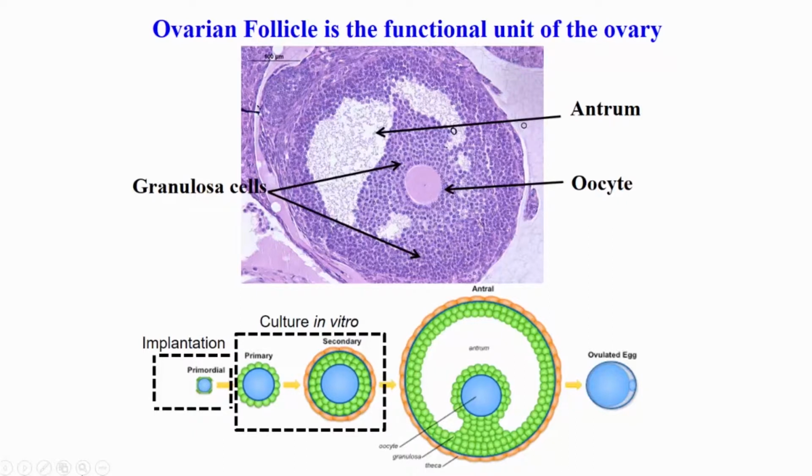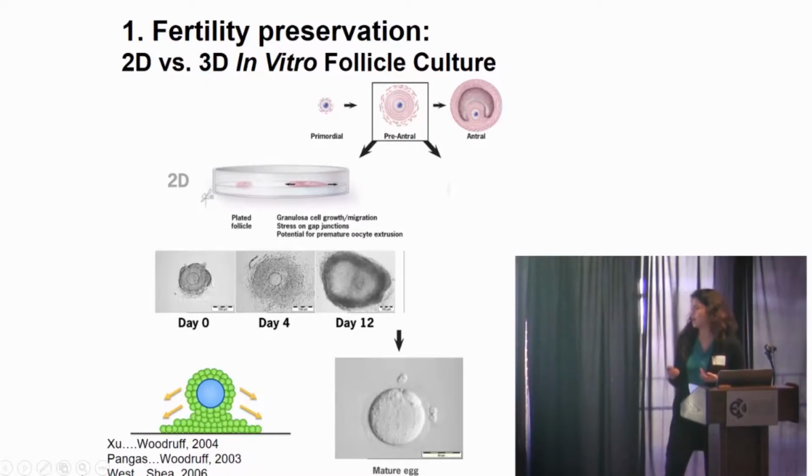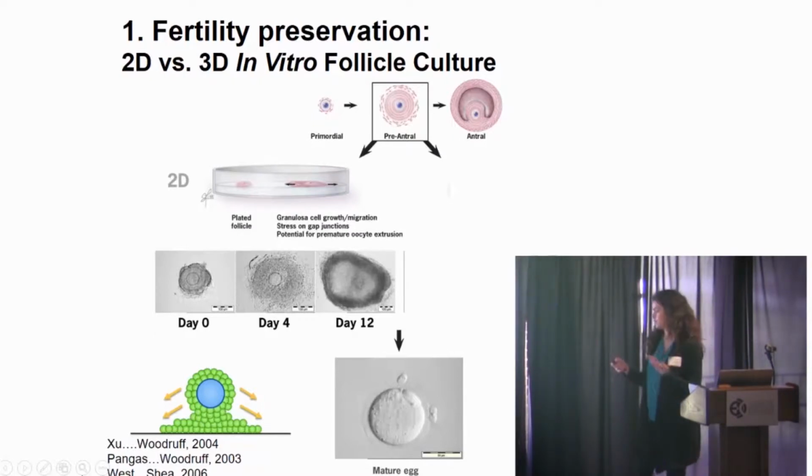So how can we culture follicles in vitro? Obviously we can isolate follicles and then just put them in a dish and let them grow. Mouse follicles do grow nicely. You can see a follicle at day 0 surrounded by granulosa cells, and it expands and forms a sort of antrum. The problem is that you can see the structure of the follicle flattens as you culture them on a flat surface. We depict schematically what's happening.